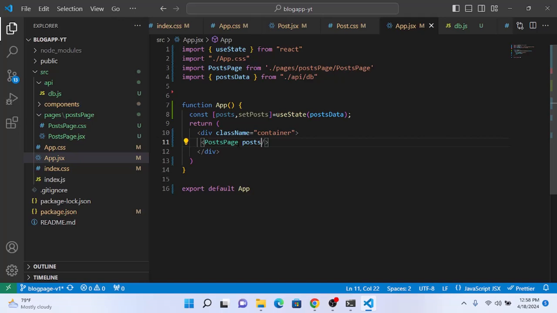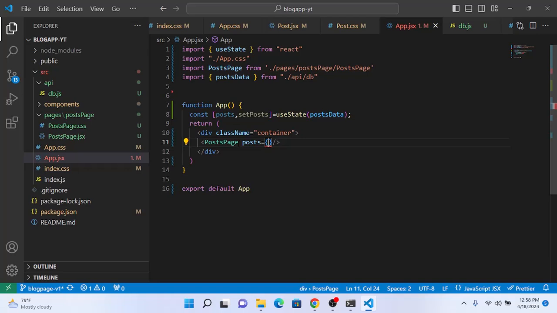Otherwise, you should use a state management tool to make your data global, so that you can use it anywhere in your application.